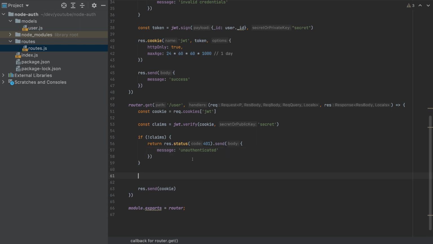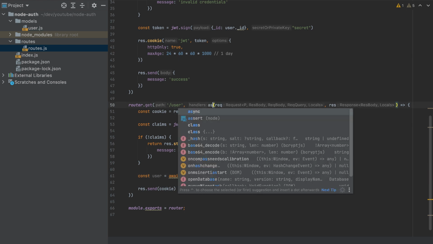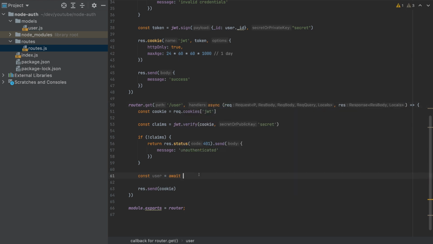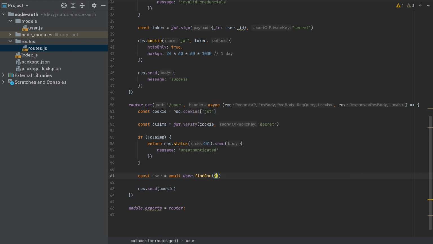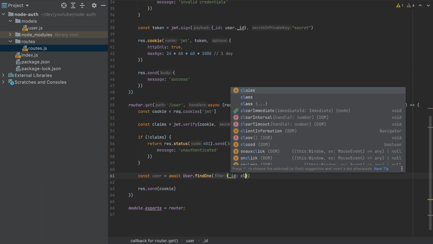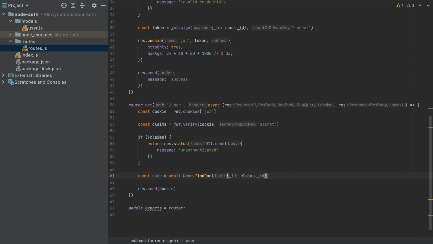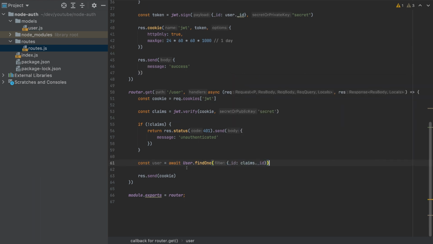And if we successfully get the claims, now let's get our user. So user is equal to await. Let's make this asynchronous. User.findOne, and the ID is equal to claims.id, like this.